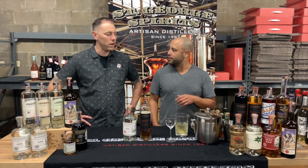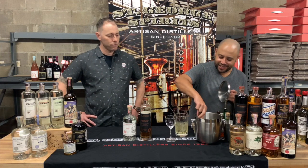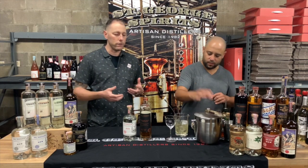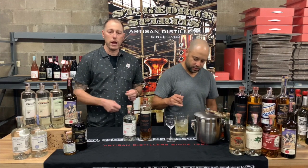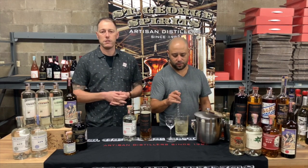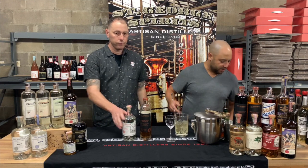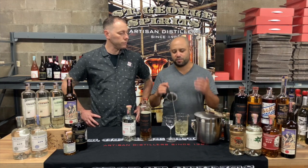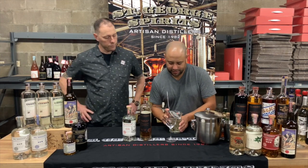I actually think it's the first cocktail you made me when I met you. That sounds about right. It's got all the things that I like in there. The Spice Pear Liqueur is super versatile — while it definitely brings out those flavors of fall and winter, we are seeing bartenders do great things with it in the summer months. Margaritas, great with sparkling wine, great in Manhattans and Old Fashioneds. It really is super versatile. The thing I like about it also is that it drinks like a rich, original gin — nice and spicy and rich and full-bodied.